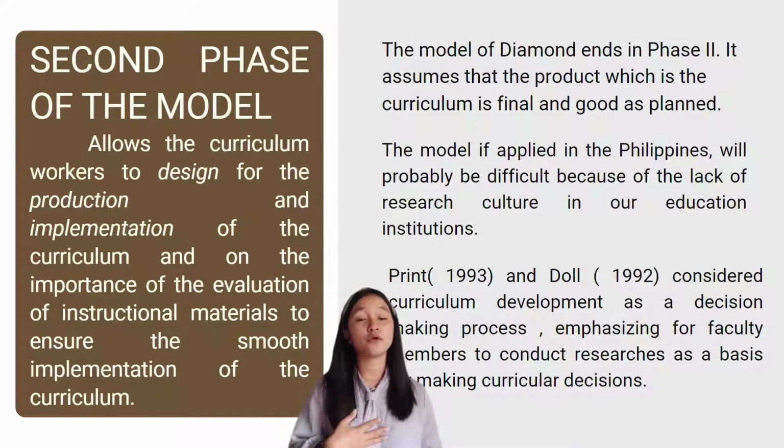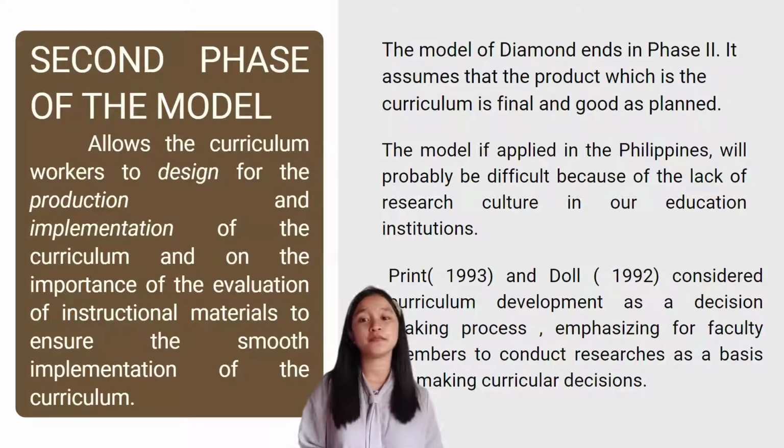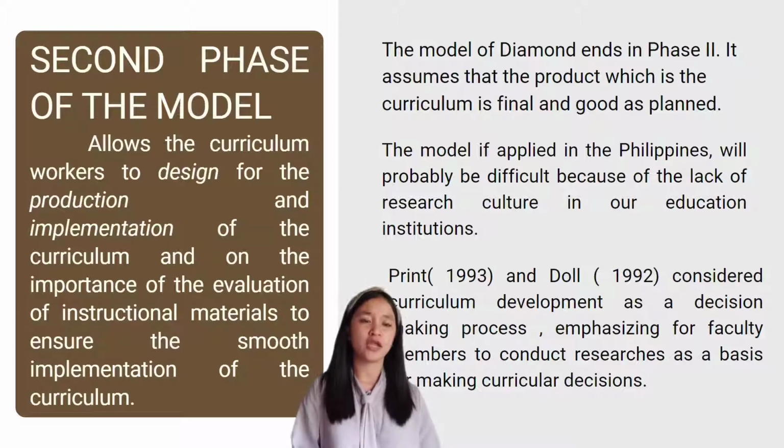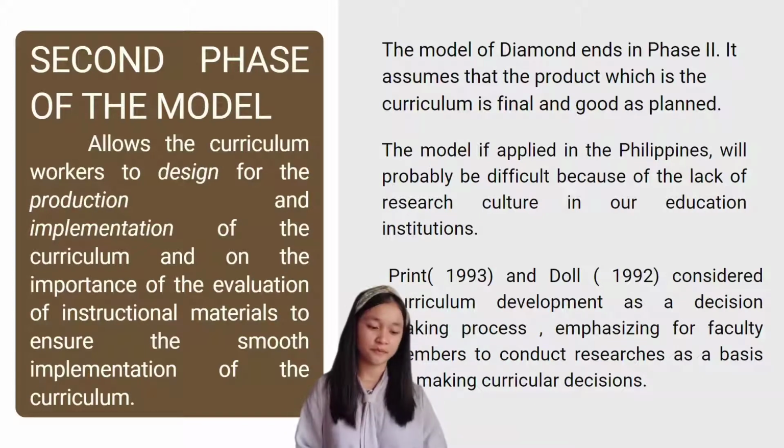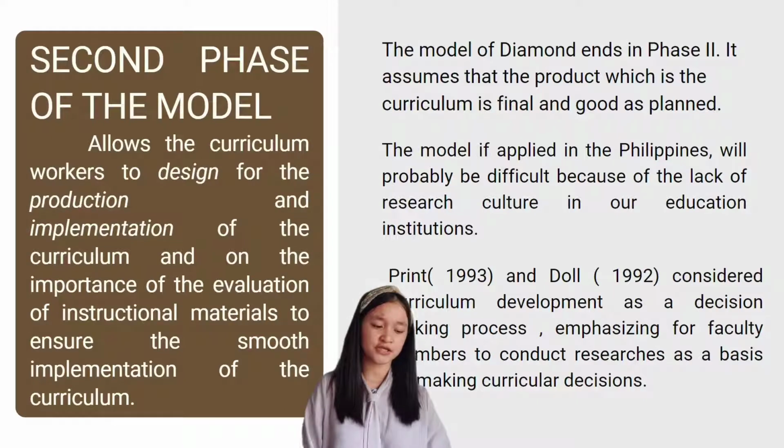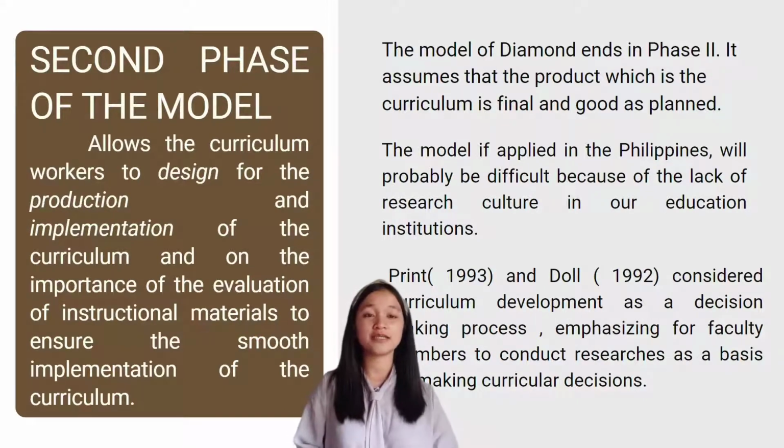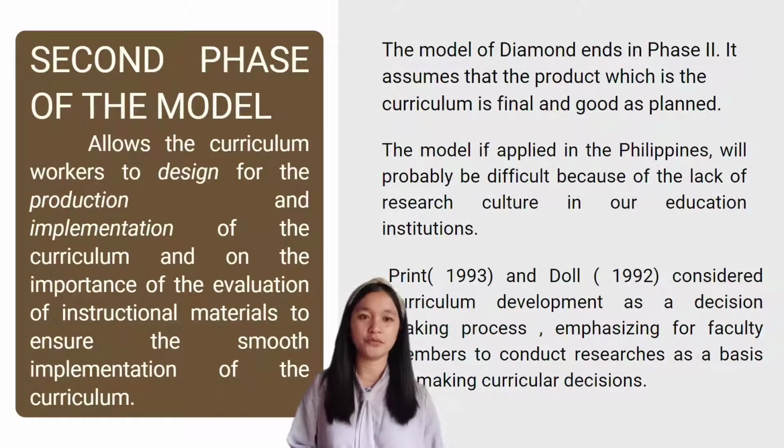According to the book, the model if applied in the Philippines will probably be difficult for us. Why? Because of the lack of research culture in our education institutions. Now, what is the importance of having a research culture? Having a research culture among faculty members can improve the way higher education curricula are planned. Of course, the result of this research can serve as basis for developing curricula and in proposing necessary changes in the curriculum. I think that's it for my part.